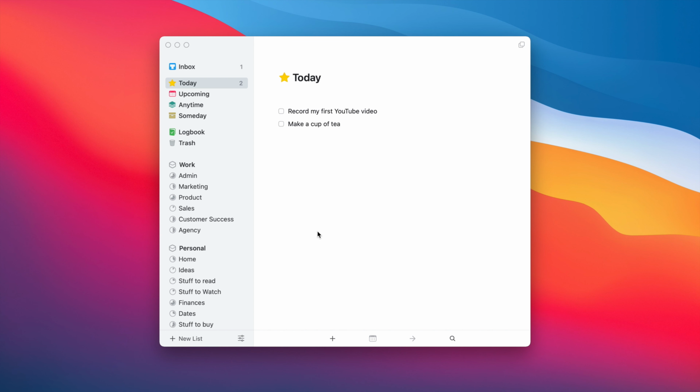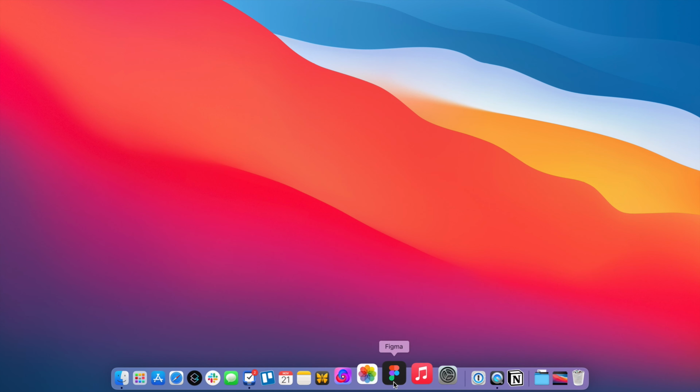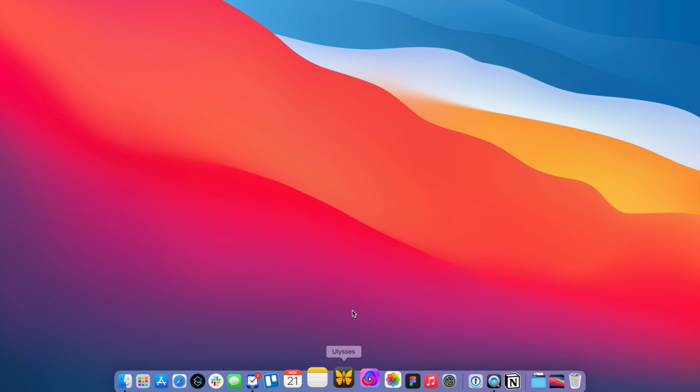Now, one of the coolest features of Things is that you don't need it open all the time to make use of it. So if we just close Things, get it out of the way, you know how it is during your day, you might have all sorts of stuff going on. An idea hits you, or you realize something you've got to do. Sometimes you just want to note stuff down. And what you don't want to do is end up scrambling around trying to find your to-do list. Because Things is built into the system and native to Mac, you can really easily add a task from anywhere.